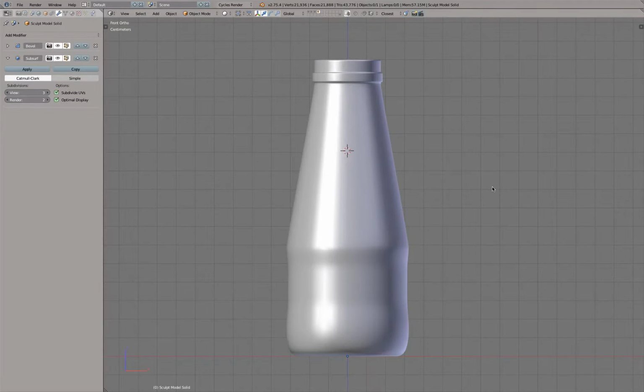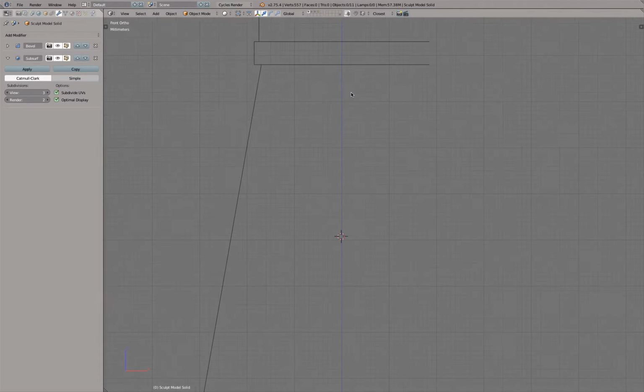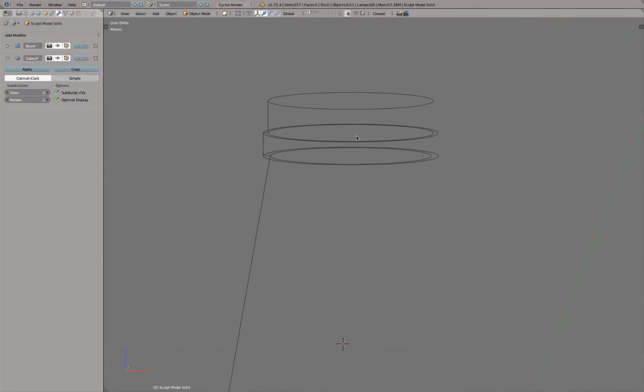The next thing we have to build is the cap and the threading part. Let's start with the cap because that one is the easier one. Before I do this, I actually go to layer 1. Here we have all our previous rings that describe the proportion for our bottle. And I can simply select a ring. The cap is also tubular.